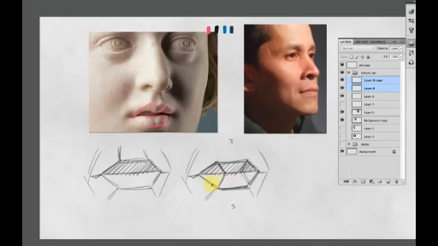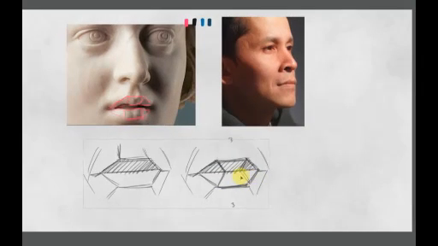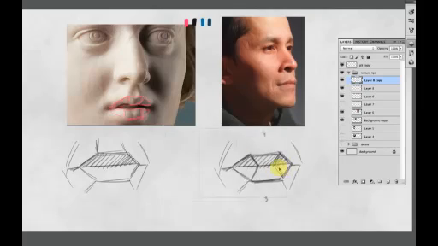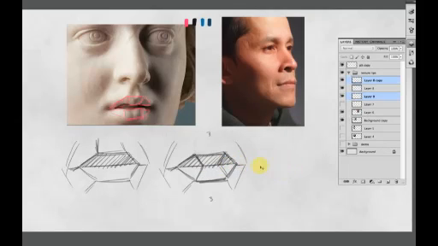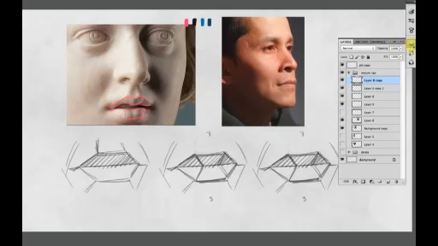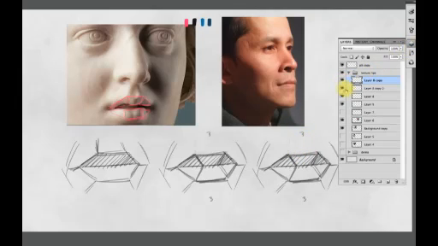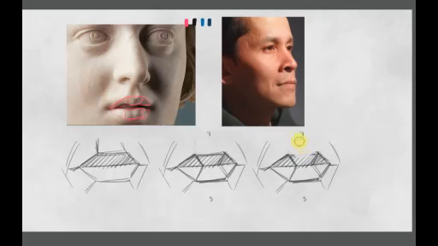And then we can take our planar idea and refine it even more by subdividing the center plane of the mouth, of the upper lip.